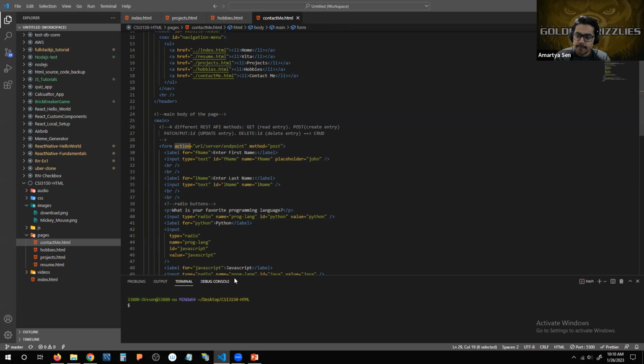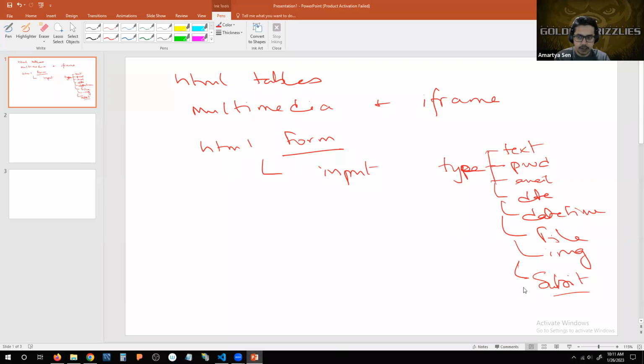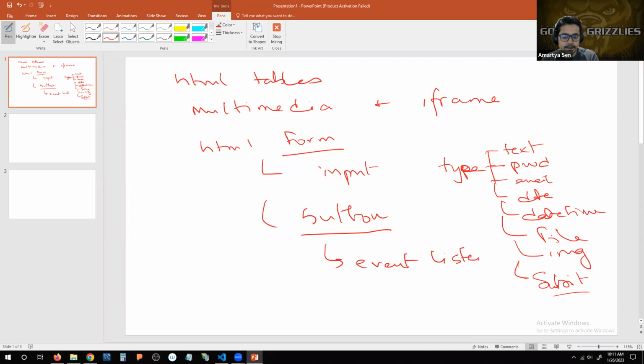All right. So after that, you can add all of the different elements that we talked about. There is also an element that is specifically called button. But right now, we won't be using the button element as such because the button needs what we call, in technical terms, an event listener.